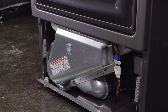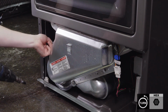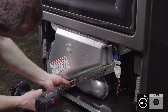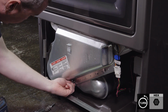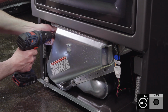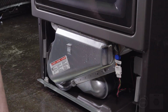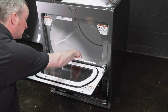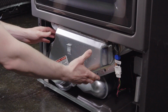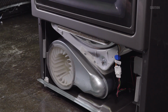And then you want to take your blower housing, remove the screws for that. There should be 4 1/4-inch screws. You want to pull your lint screen out, and the cover will come right off. Set both of those aside.